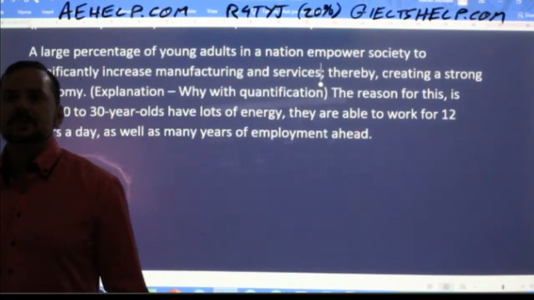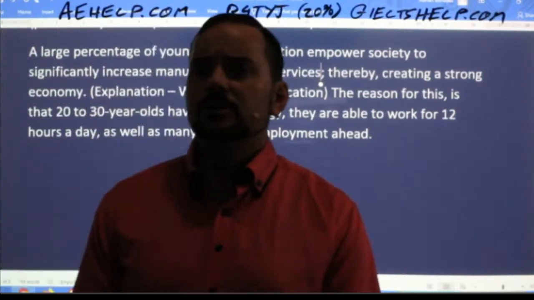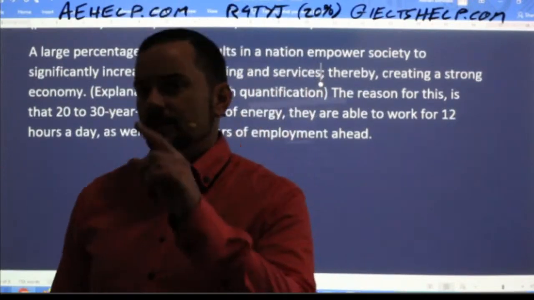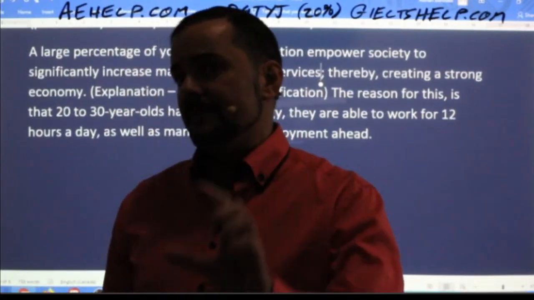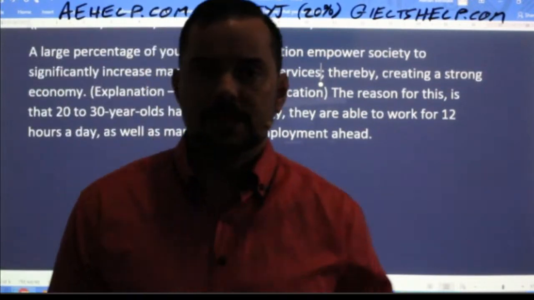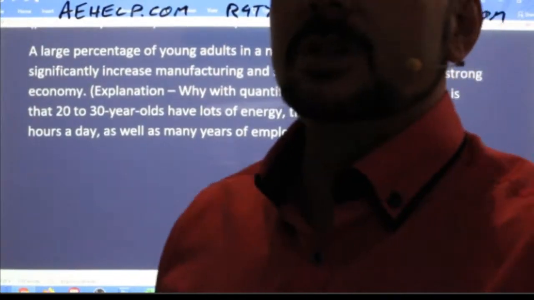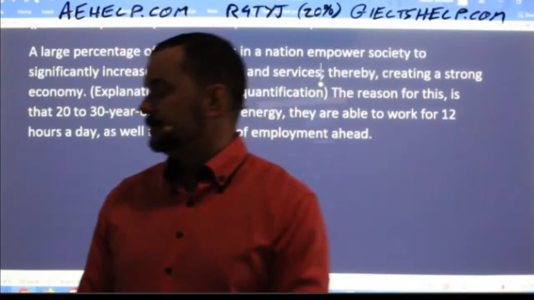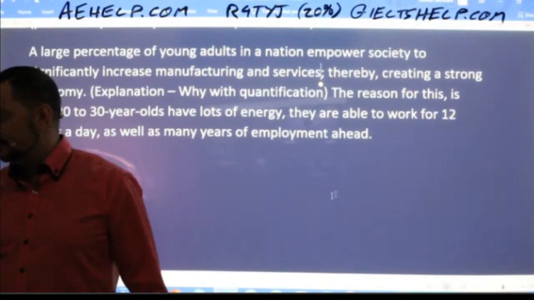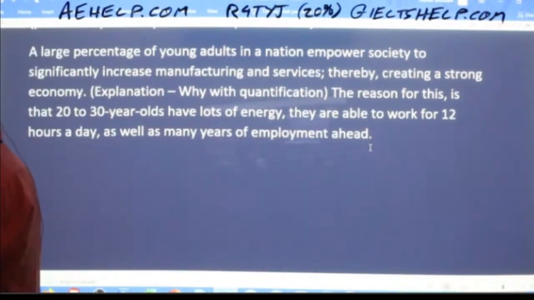Ferdov says, young adults are able to work from 10 to 12 hours per day, as most of them are physically capable to do so, and they have more passion for creating a better life for their children and themselves. Ferdov, I would save the second half of that explanation for the next body paragraph, which will focus on development, okay? So let's not confuse the two, okay? Let's keep them clearly separate, development and productivity, okay? All right. Okay, so give me an example.